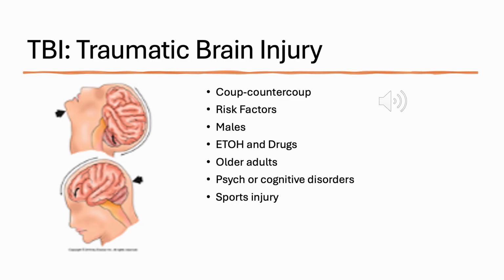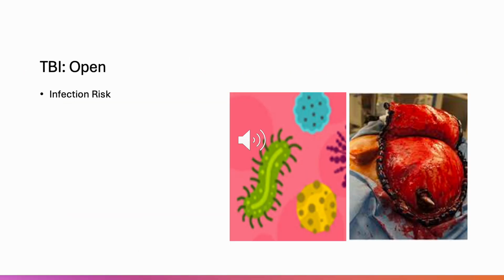and that's to protect their spinal cord. Anytime you have a head injury, you check for spinal cord injury. Anytime you have spinal cord injury, you check for head injury. So an open TBI may appear at your ED, and they're going to be an infection risk. So we would watch them closely for signs of infection and septic shock.